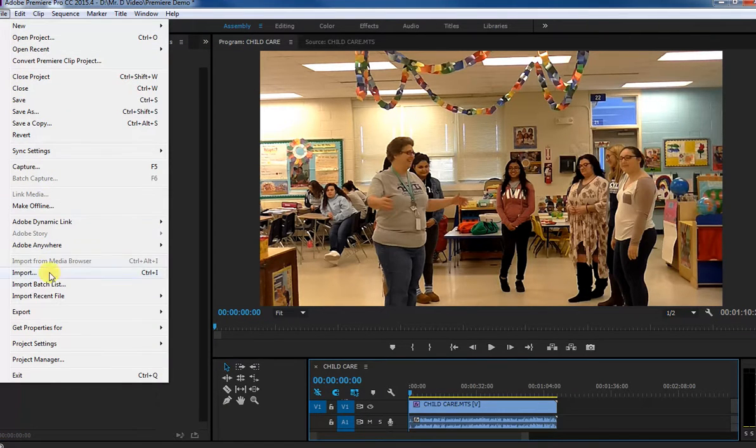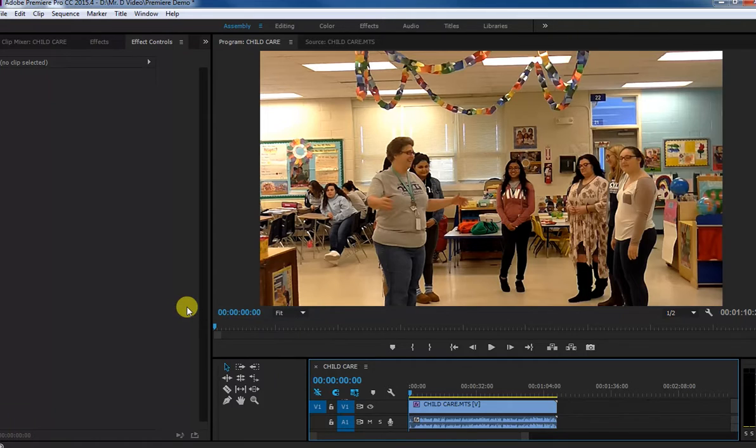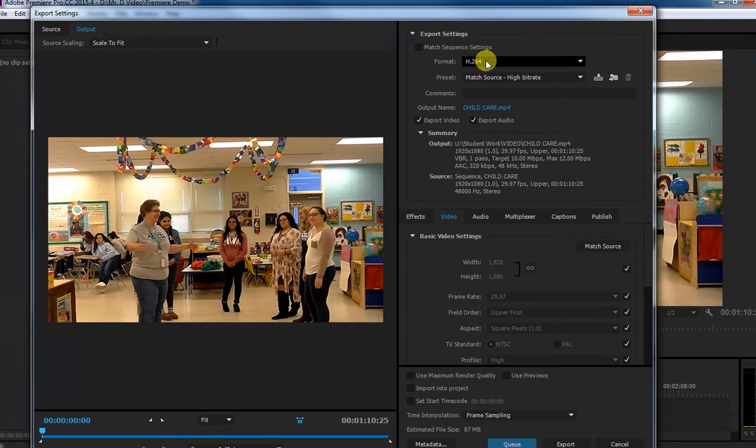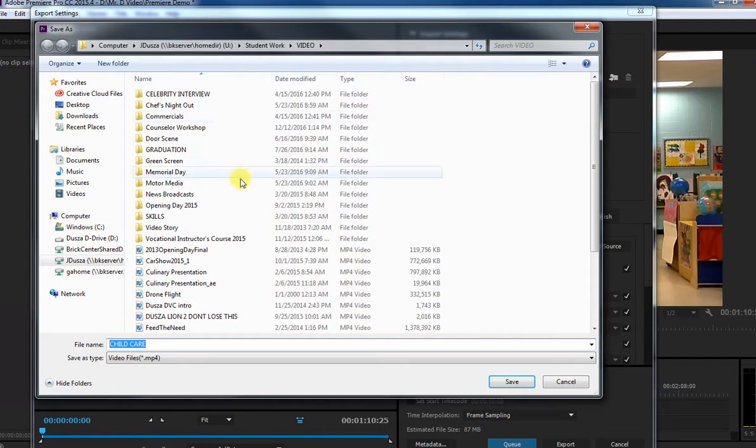And now if I do Export Media, we'll have this window that pops up. All right, H.264 is our format. Just click on here for your output name. All right, so I would say send it back to that shared folder and name it Final, or Edited. All right, something like that. All right, so that we know that that's the case there.